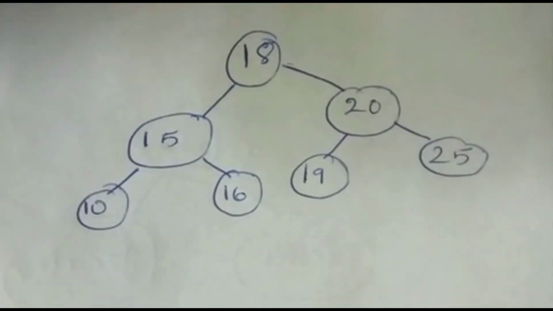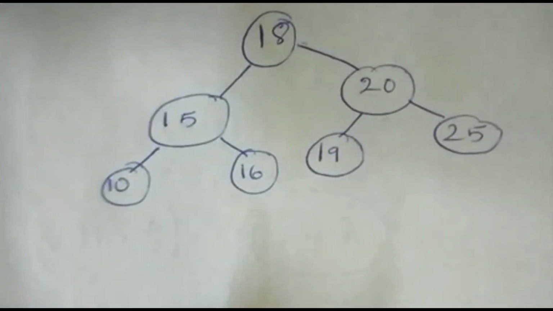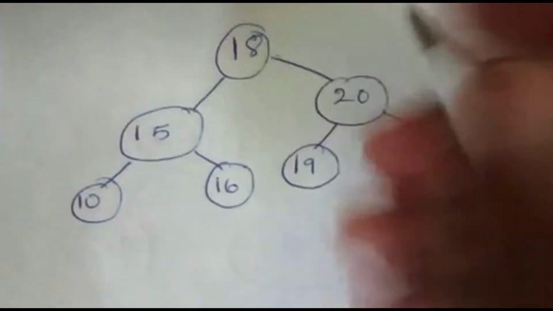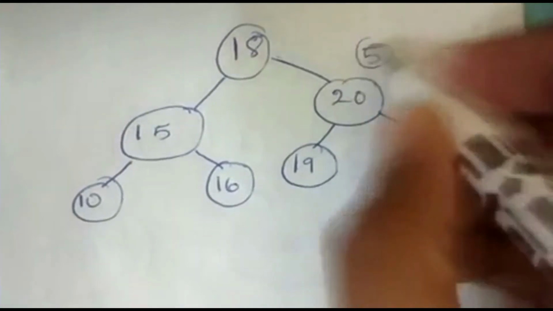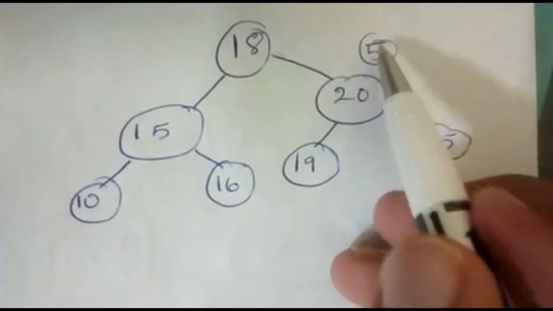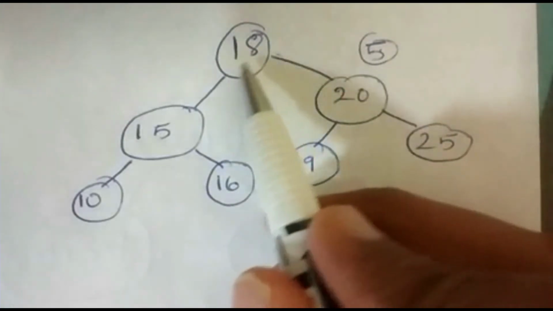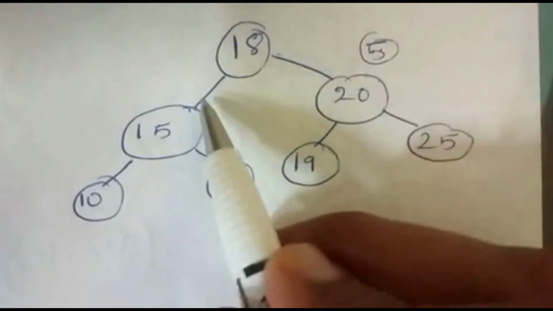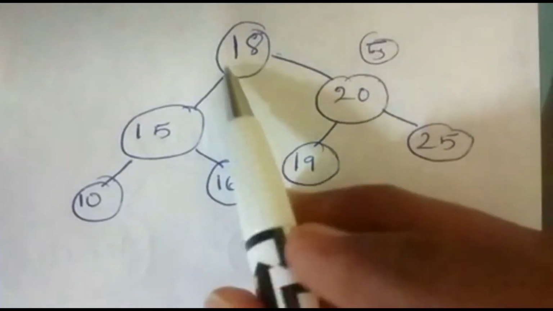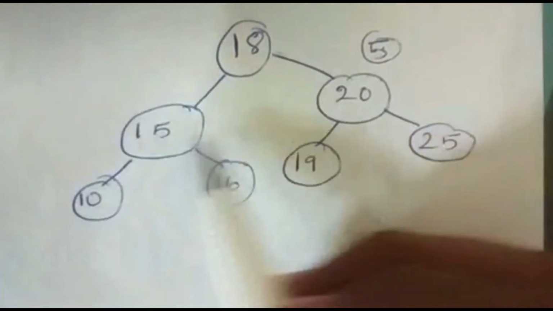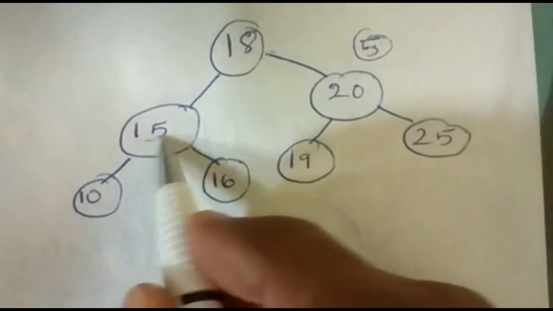So now let's consider an integer binary search tree. Now let's talk about the insertion of a node in a binary search tree. Just assume that we have to insert an element 5 in this binary search tree. So it works in this way. We'll compare the value 5 with the root node 18. We know that 5 is less than 18, so we'll traverse the left. Basically, to the left side of the root node the values lesser than the root node are assigned, so we'll travel left side. So now we'll reach the node 15.